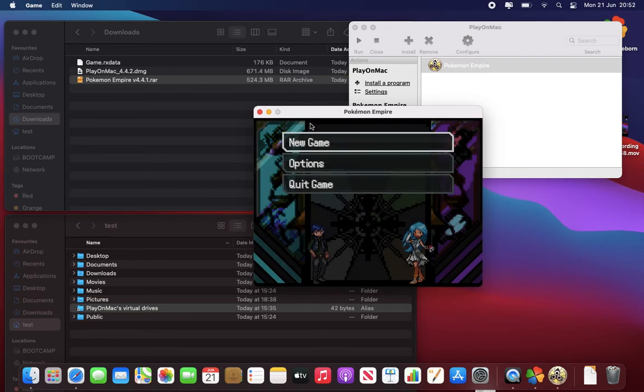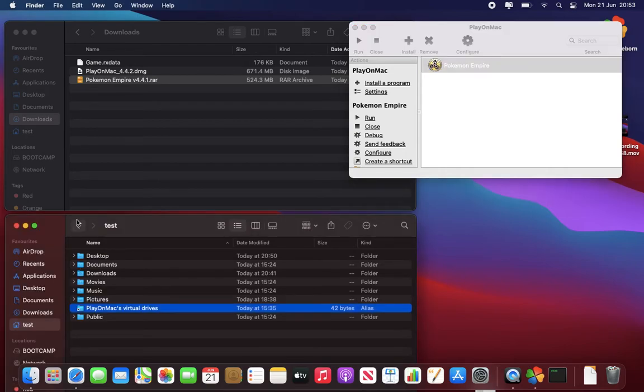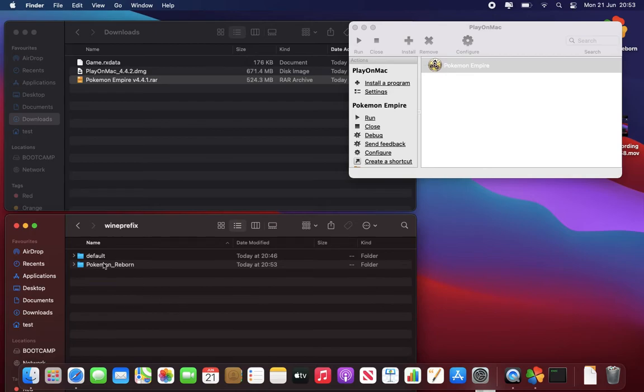What I'm going to do is take my save file, and show you where to put that and where the save files are located. So I'm going to X out of that, and first of all navigate to my user folder. In my case, my user is called test. Yours may be your name or whatever. So navigate to your main user folder, and you want to hit PlayOnMac virtual drive. So just double click on that.